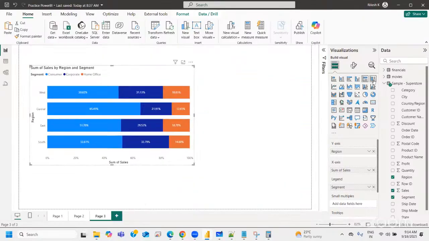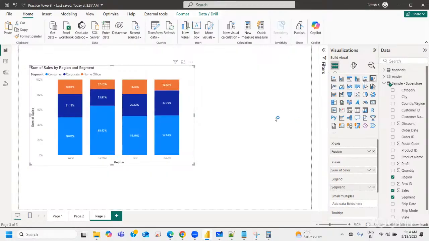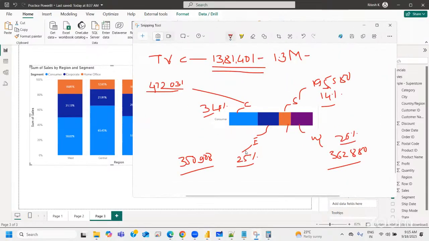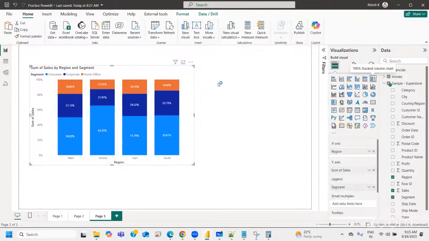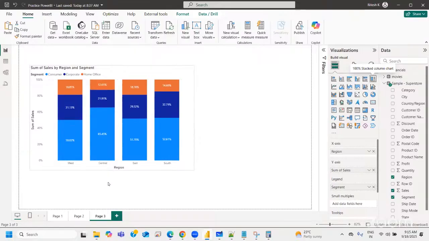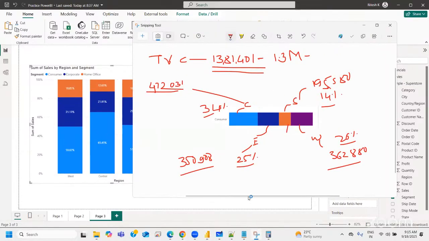And if you check the last chart, the only thing is this is a bar chart and this is a column chart. Everything remains the same. The view changes, left to right, top to bottom. That's the only change. How is it calculated? Manually, I've shown you how it is calculated. But this is all automated, right? The visual has its own behavior. Just for understanding, I've shown you this for one particular segment, with partitions with respect to regions.